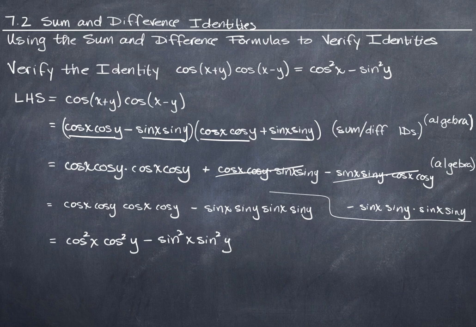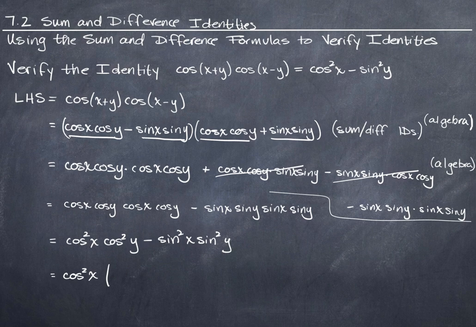One thing I've noticed is that I've got a cosine squared of y here that I don't want. And I have a sine squared of x that I don't want. So if I could find a way to turn either the cosine squared of y into something with sine of y in it, or the sine of x into something with cosine of x, then I might be in pretty good shape. So let's try that. Let's take the cosine squared of x and leave it like it is. That I do want in my final answer. And let's try rewriting the cosine squared of y.